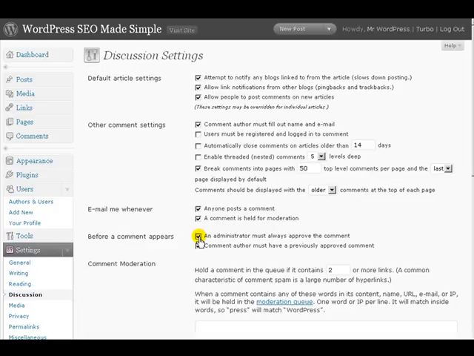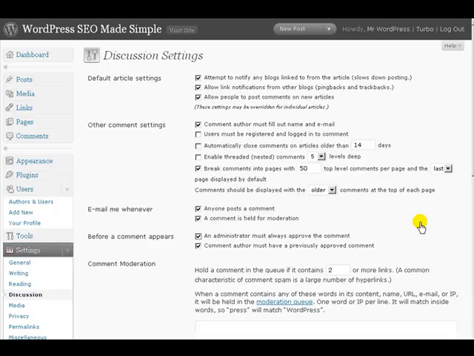If you check this one right here, that means that you must approve every comment. So that's the way I'm going to do this one. And if you want them to actually register and log in to comment, you would check this one, but I really don't recommend that. You can just choose which comments you want to post, because you will get spam. That's the facts of life.